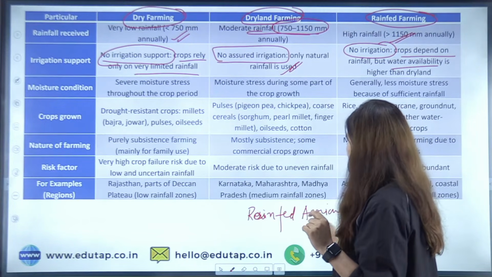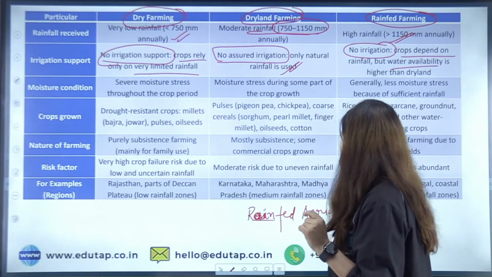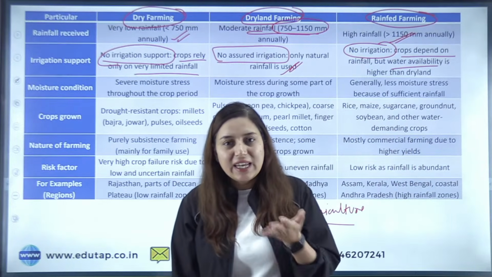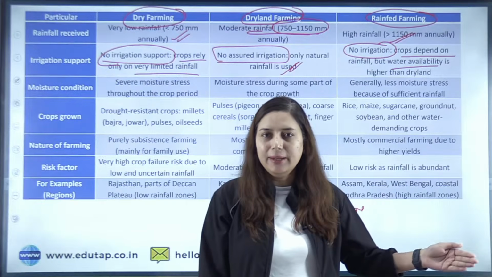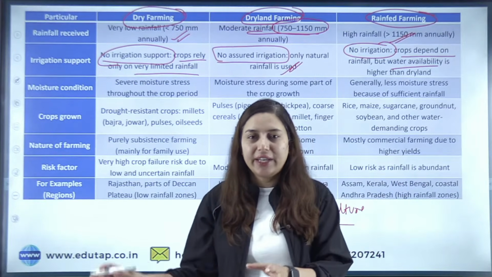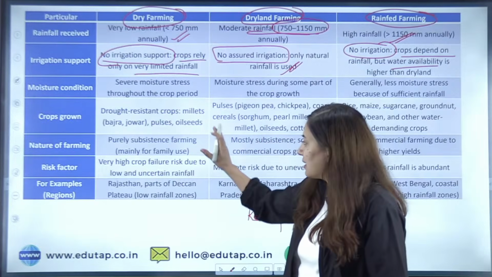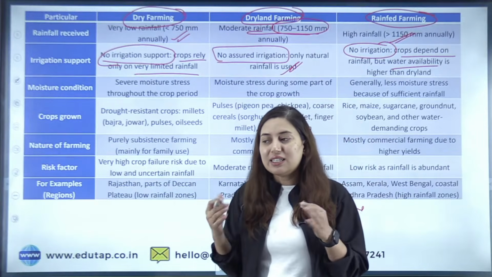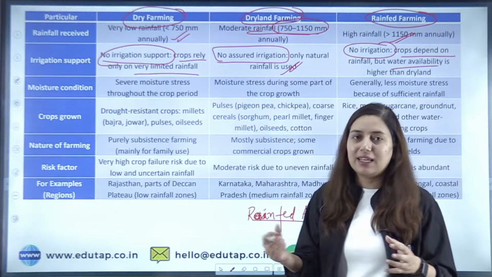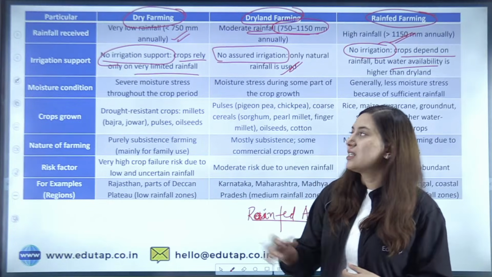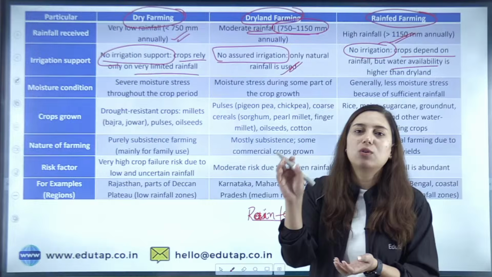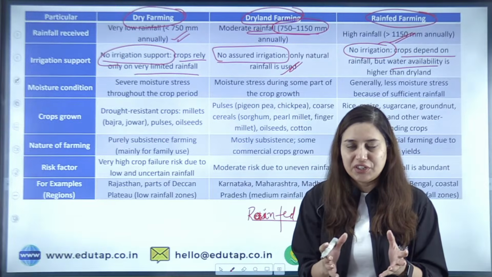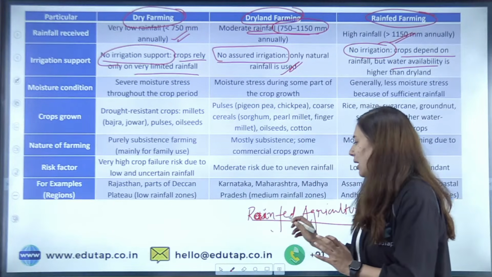Okay, let's understand this first, then we'll move ahead. What is rain-fed agriculture? Rain-fed agriculture is basically, students, where agriculture is totally dependent on rain. Okay? When agriculture is totally dependent on rain, there is no irrigation facility. So these things that we are reading, dry farming, dryland farming, and rain-fed farming, these are the classification under rain-fed agriculture. Basically, under rain-fed agriculture, this classification has been made based on what amount of rain has been received by a particular region. Okay, how much rainfall is happening in a particular region, that classification has been done. So you must not get confused.